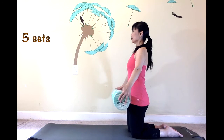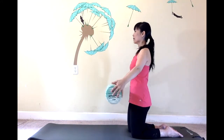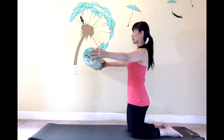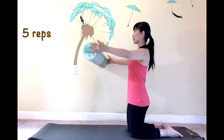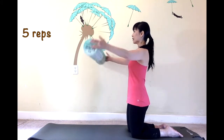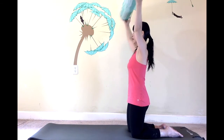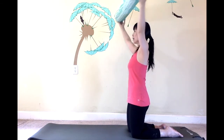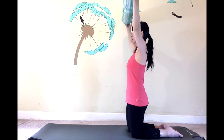Don't push your ribs forward or bring your roller too far back behind your shoulders. Next, bring the roller in front of the chest. Circle your arms and roller 5 times. Then reverse the circle. Keep your collarbones wide, keep your torso strong and still. Then bring them up towards the ceiling and do 5 circles on the top. Then reverse. This is to work your core while mobilizing your shoulders.